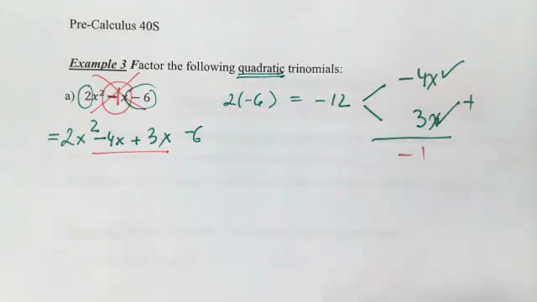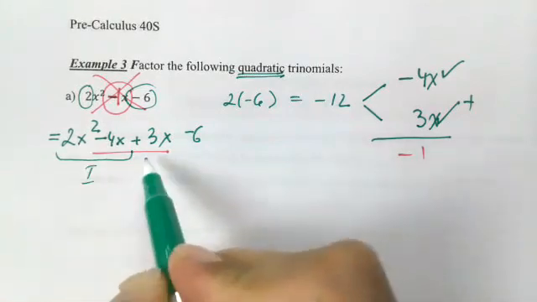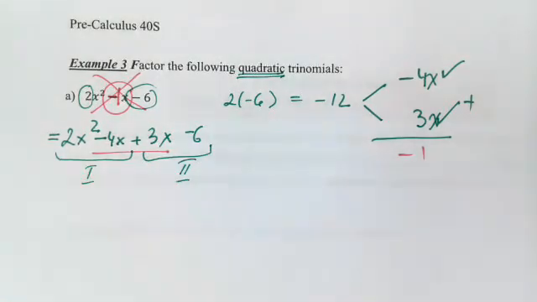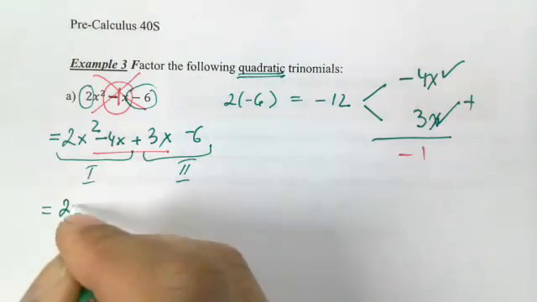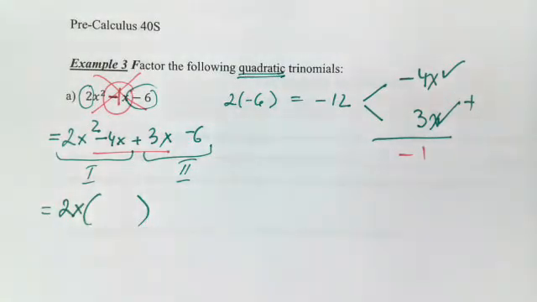And now we group them 2 by 2 and factor out the GCF. This is the first group. That's the second group. It doesn't matter in the end. You're just going to end up with your two binomials backwards, but you'll get exactly the same answer. Sometimes it's just easier, depending where you put it. It just looks nicer. So in the first group, we can factor out 2x, and we're going to be left with what?